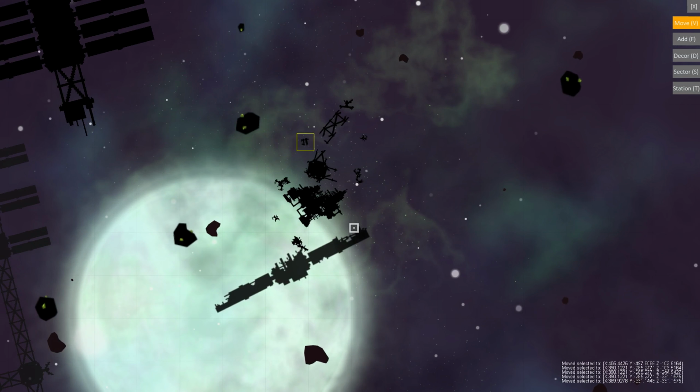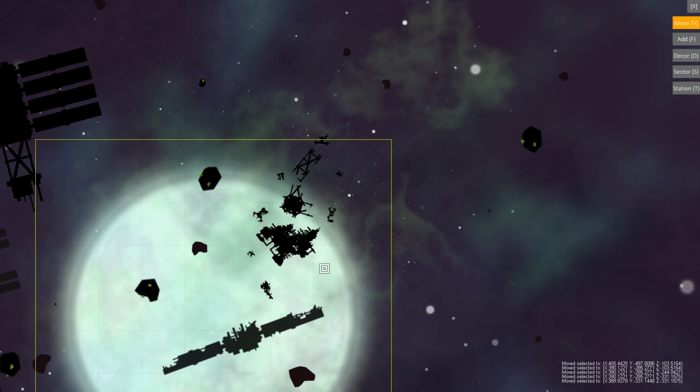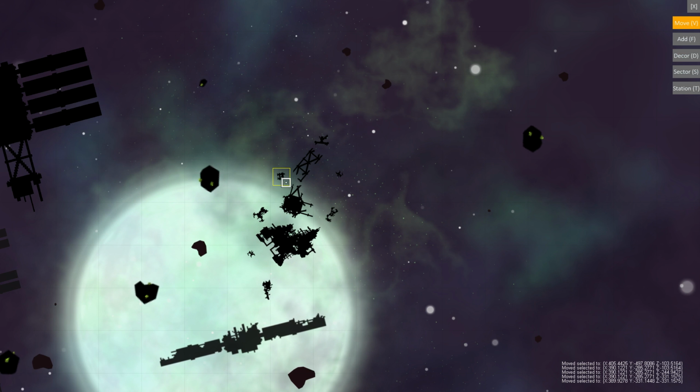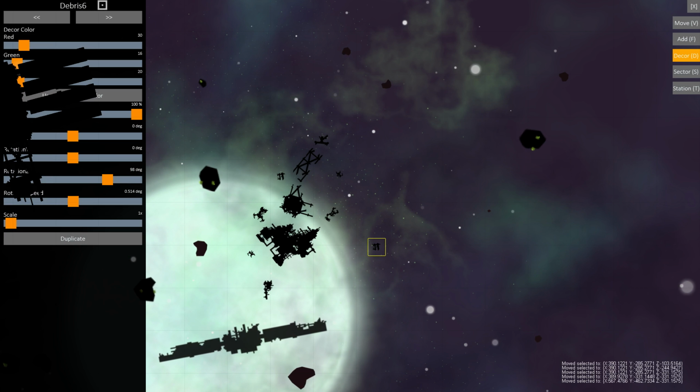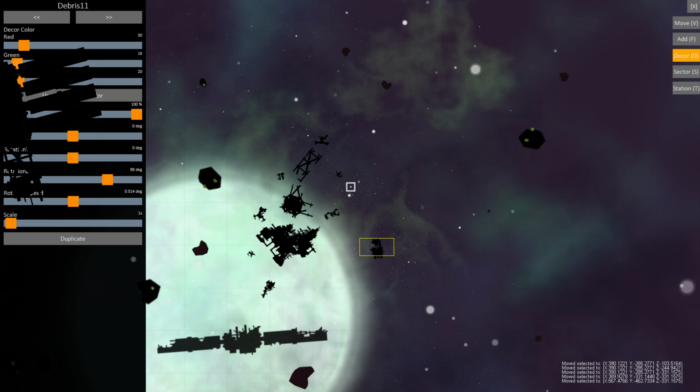Okay, we got ourselves some space junk. I feel like I want one more ship piece in here. Let's find another ship piece. There's a ship piece.